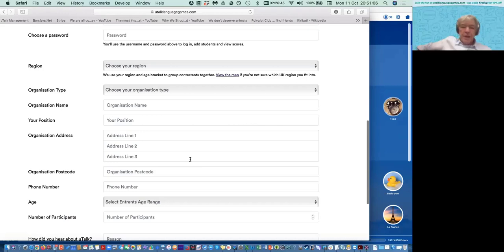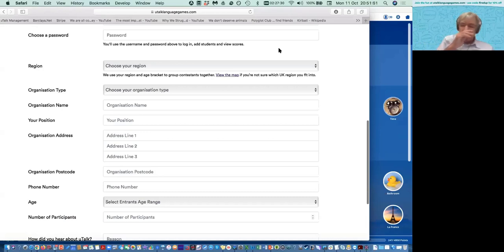Joe, that's a brilliant question. And I think the answer is either or both. It may be that in a primary school, you want the kids doing the language challenge and you'll do anything but a mainstream language. But at the same time, you're really keen for the kids to be able to use the app and get access almost to all the topics for their time at the school. If they do all the topics in uTalk, that's 64 topics. Well, there's three or four of them they probably won't do for various reasons. But if they do 60 topics, they'll have acquired almost 2,500 words and phrases that they should be able to speak almost as well as their own language.